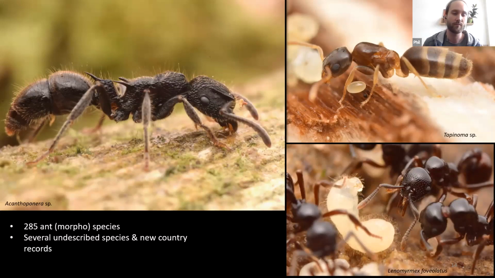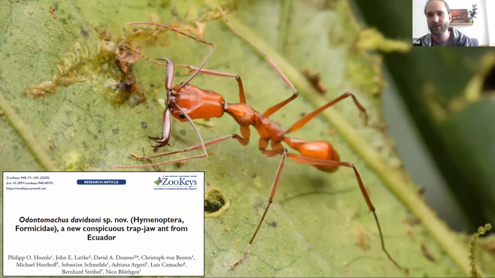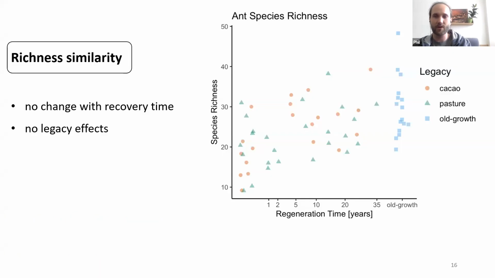During my research, I found roughly 285 ant species, many of which have not been known to Ecuador, which are undescribed species, because I was one of the first researchers to do ant research in this rather remote area, which I'm kind of happy about. Now, I will not dive into nerdy details of the ants, but focus more on the ecology. I also described some ant species with a lot of help that I got from great researchers all over the world. But this will not be the focus today, so we'll skip this part.